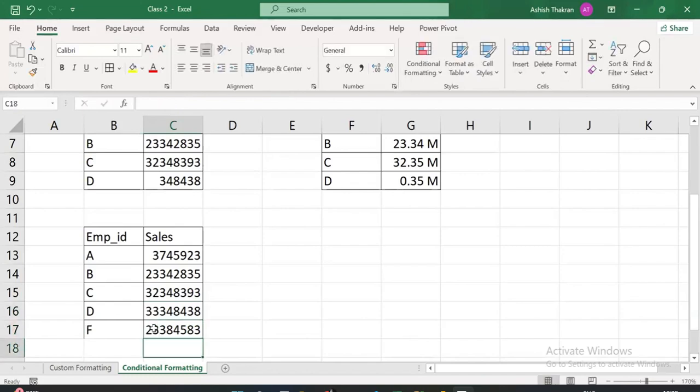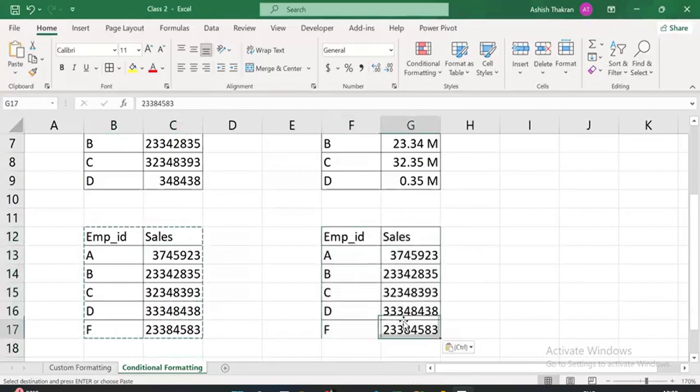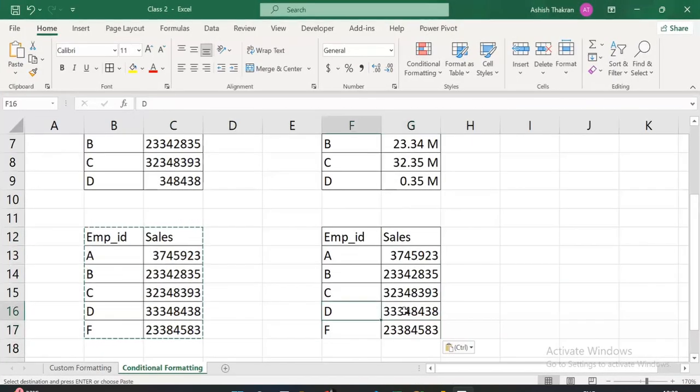Now, can you tell me which are the top two employees? It's difficult, right? But what I can simply tell you is, let's say D and C. So if I just simply highlight, and write that whatever the highlighted ones are the top two employees, at a glance you can simply check. So that's the use case of conditional formatting. Now, if you are finding difficulty with these 5, 6 records, imagine you have millions of records. How difficult it would be, right?